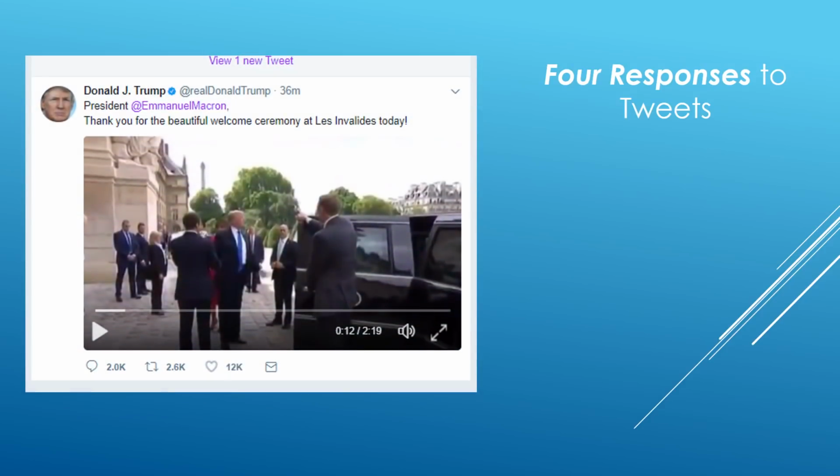For responses to tweets that you can give, you can do a reply. This is really kind of cool, because if you do follow President Trump, you can reply to his tweets. It's the first time in history, really, that a president has actually used Twitter as a means of communicating directly with the public. So you have an actual chance to send him a tweet and respond to him.